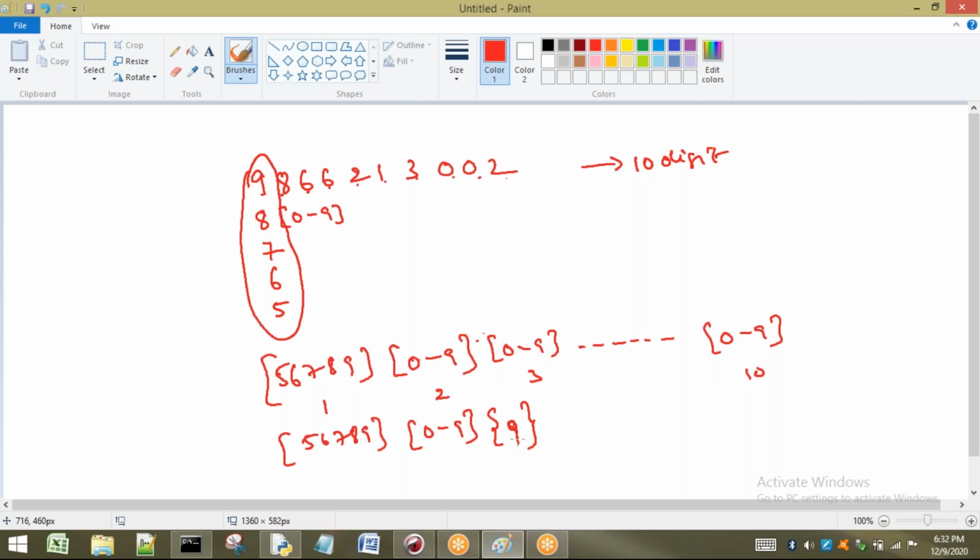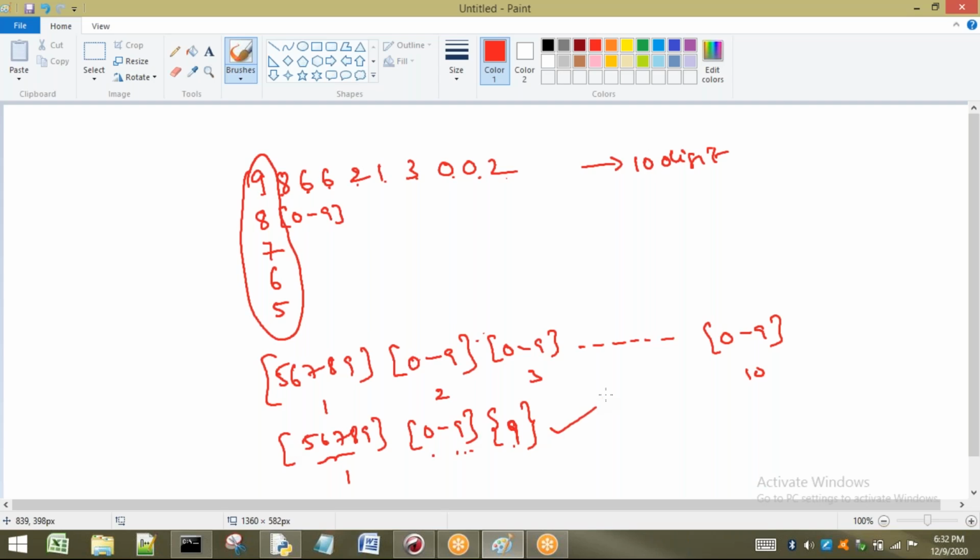That means those 9 numbers can be any one from 0 to 9, and here we have to take exactly 9 numbers. So this is the regular expression I can consider for a mobile number.